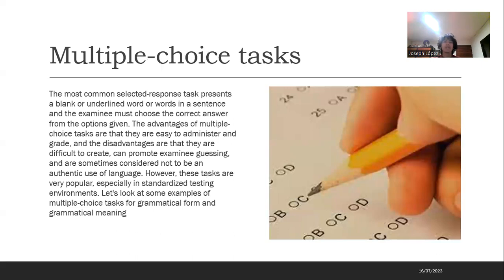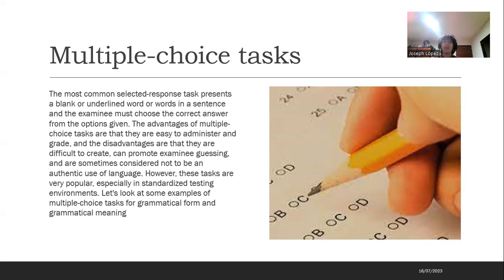The first task in the grammar assessment is the multiple choice task. This is the most common selected response task because it's easier to apply in class and in the exam, and it's easier for professors or teachers to qualify.